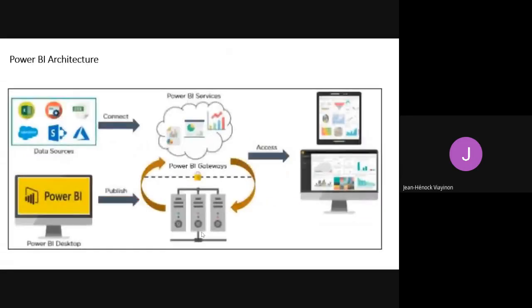Now moving to the next section, what can we say about the Power BI architecture? Power BI architecture is a service built on top of Azure. There are multiple data sources that Power BI can connect to. Power BI Desktop allows you to connect reports and data visualization to the data set. Power BI Gateway is connected to on-premise data sources to get continuous data for reporting and analytics. Power BI service refers to the cloud services that are used to publish our Power BI reports and data visualization. Power BI mobile applications let you stay connected to the data from anywhere you want. Power BI apps are available for Windows, iOS and Android platforms.